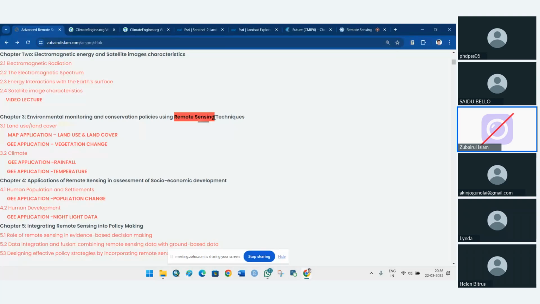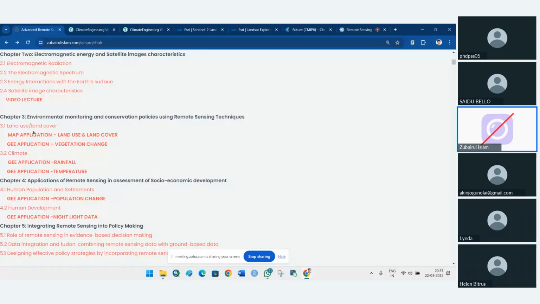These satellite programs are giving us very useful data, which we can use to monitor land use and land cover, and we can also do climatic analysis. So these are the two subsections under chapter 3: 3.1 land use and land cover, and 3.2 is the climate.